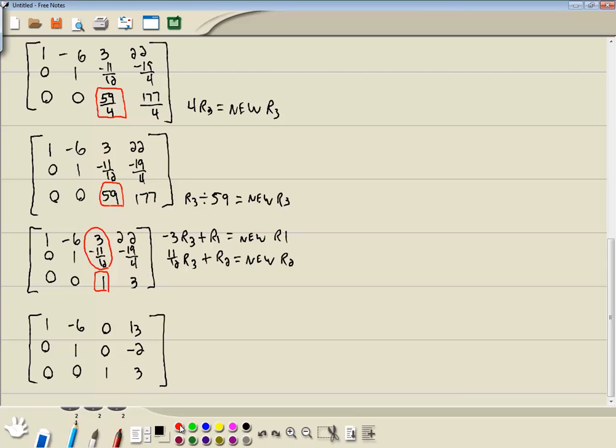Okay. So we got the 1 was here, and then we got zeros above it. So now we're going back up our diagonal. So we're working with this one. There's already a 1 there, and we want to get zeros above it. So you ask yourself, what do you multiply times this 1 that you can then add to the negative 6 to get a 0 there? Well, we're going to take 6. It's always the opposite number. 6 times row 2, and we'll add that to row 1 to give us our new row 1.